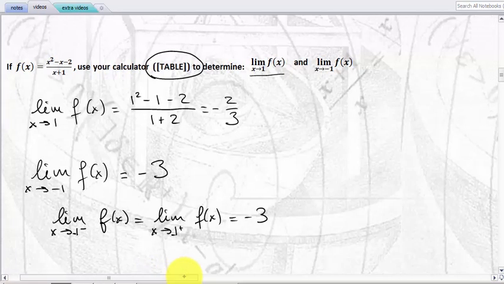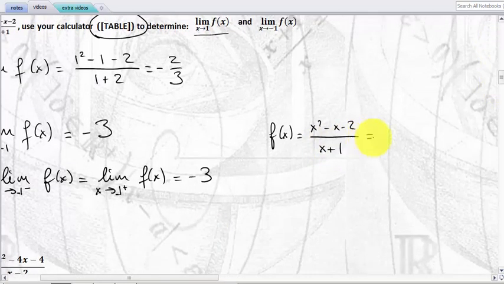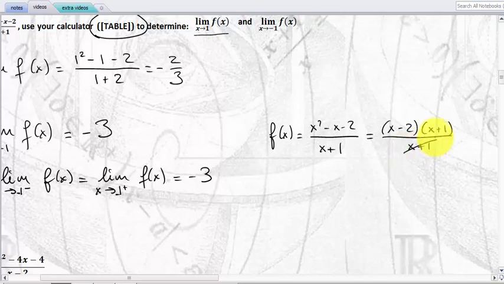Well, let's notice something. I want you to check out something. Look at the function I'm giving you, f of x. F of x is x squared minus x minus 2 over x plus 1. What happens if you simplify this fraction? You get x minus 2 times x plus 1 over x plus 1, okay? And this is just x minus 2. And this function is defined at negative 1. What did you just do right here? You just removed the only value where the function was not defined.